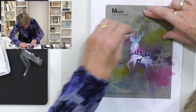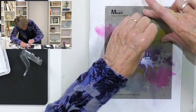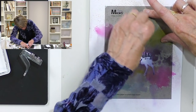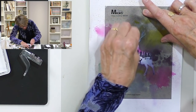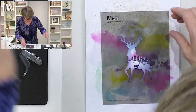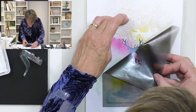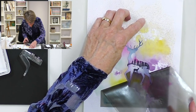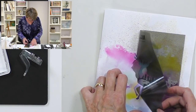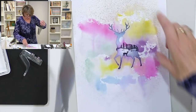I think we want a little bit more blackness at the top on the antlers so we've got a bit more contrast. We can also add contrast with lowlights around the back. Let me carefully remove this outer mask so I don't tear it. Look at that — isn't that nice? We'll put that down — one thing at a time.